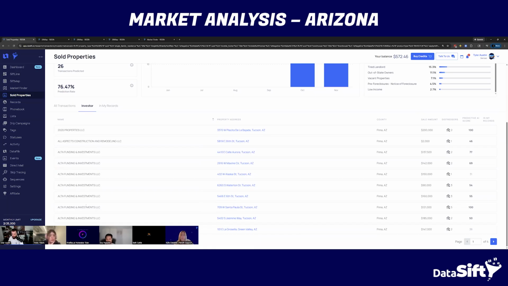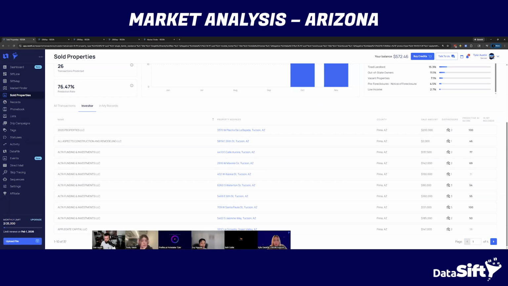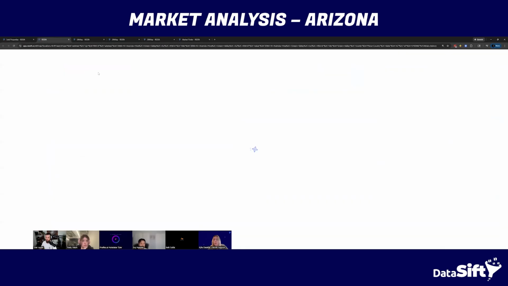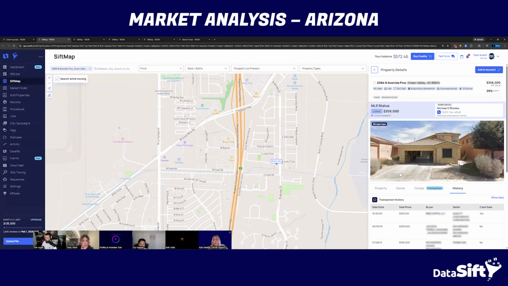And I already know my two buyers, three buyers, four buyers, right? And I would continue looking here. I see now BDB Capital. It's a different one. Yeah, BDB Capital looks pretty busy. KMS Enterprises. So I'd take a look at these different transactions again. I'm looking at the sales price. I'm looking, like, this is a good one. They bought it in October and they have it listed right now. So I know this is a flipper. I know this property is being flipped. So I know that I have those buyers.